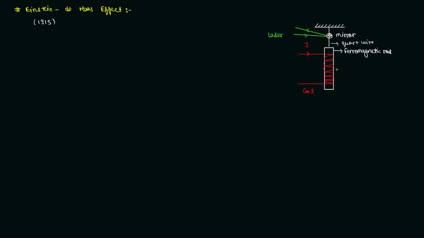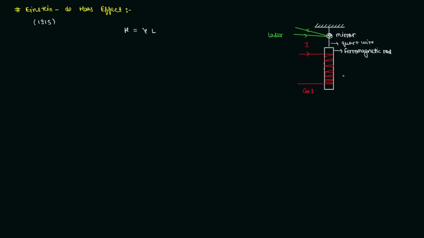Here, this soft ferromagnetic rod is supported by a thin quartz fiber, which is attached to a mirror, and the magnet is suspended within a solenoid connected to a reversible DC power source. And this current I is strong enough to create a magnetic field to saturate the cylinder's magnetization in either up or down direction. This quartz wire serves as a very sensitive torsion balance. So here the key concept is the magnetic moment mu is proportional to the angular momentum L.